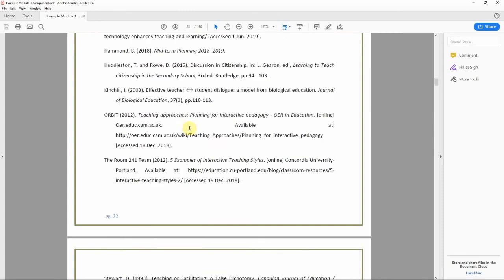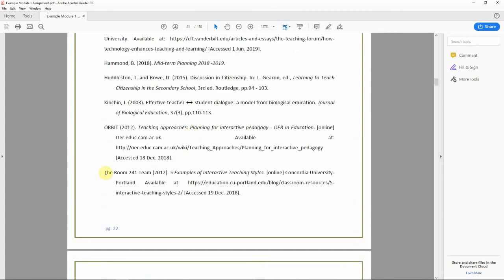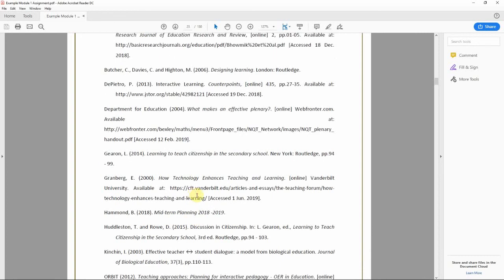There's only 1.5 pages, and it's not consistent throughout. Some are indented, some aren't. Some are websites, some aren't. Some say when they're accessed, some aren't. Some have page numbers, some don't. Make sure your bibliography is consistent.